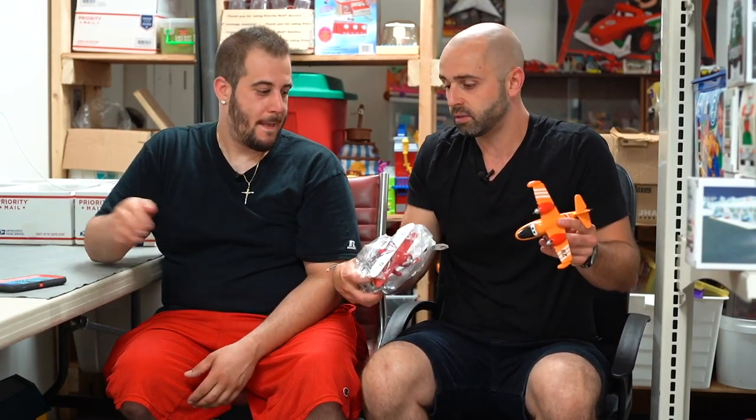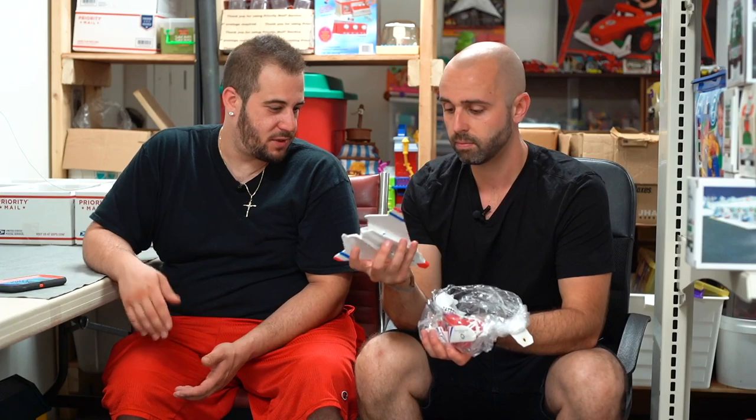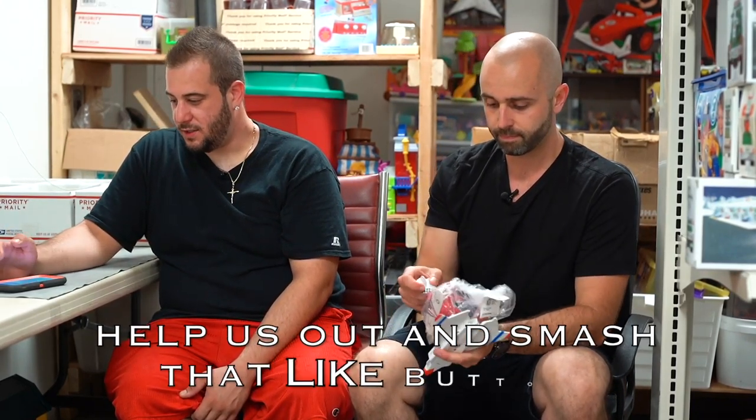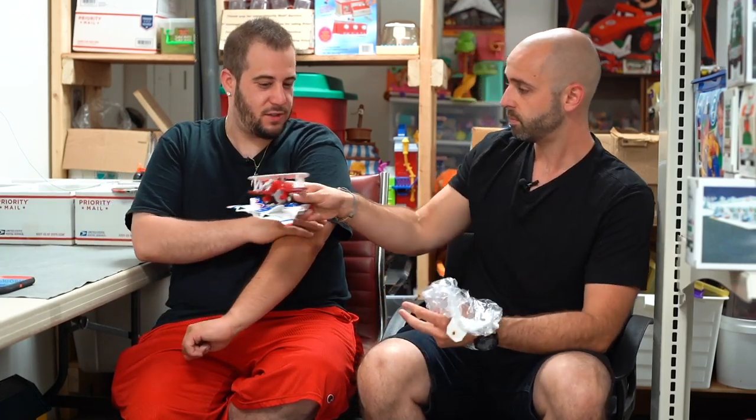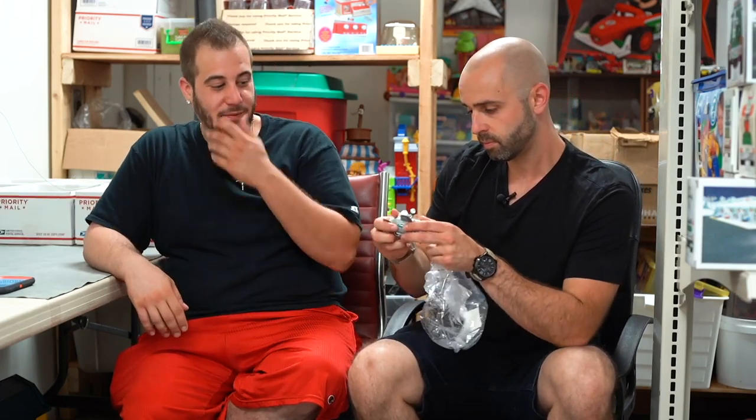What are you going to do with all the other stuff in the bag? I'm going to put that in a junk pile. Maybe if I pick up another bag with a bunch of planes, I might lot up random toy planes, or just donate them back. Sometimes people like to buy just planes or just cars or just trucks — I've done that before. It all depends how much time you have. If it's going to take too much time and you don't want to make five or six bucks, just donate them back or donate them to a kid somewhere.